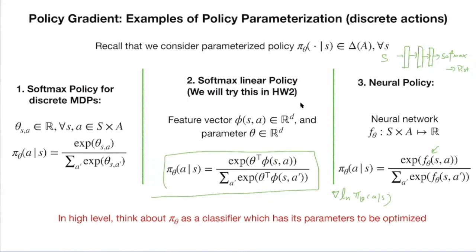Yes. Can I ask a question? Yep. Let's just look at the neural policy. Is there a relation between f theta of s, a and the Q function? It seems like they're proportional. Yeah, so one way to think about this is that maybe you're trying to find a theta such that f theta approximates Q star. Because this softmax parameterization is really saying that if you have a class that has high value, you should give it high probability. You should increase the probability exponentially. So this is the policy parameterization.